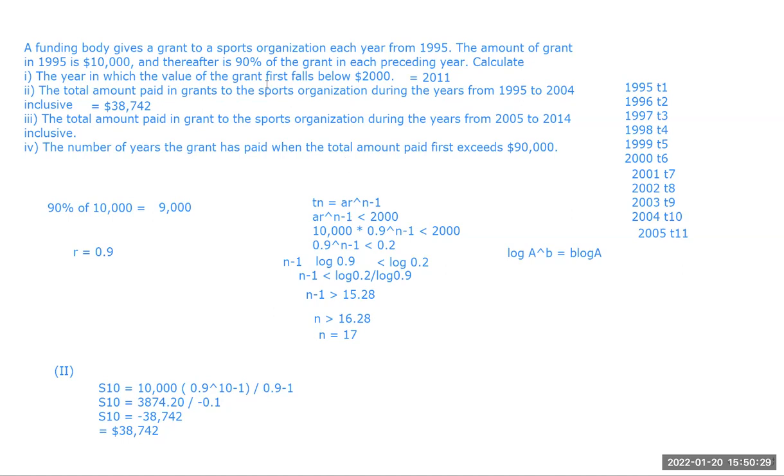Can't be the same amount because, all right, look at this. So to find from 2005 to 2014, remember the sum formula only gives you the sum from 1 to n. So what you're gonna have to do is find the sum from 1995 to 2014. How many years is from 1995 to 2014? That's 20 years, right? So find the sum of those 20 years, then subtract it from it.